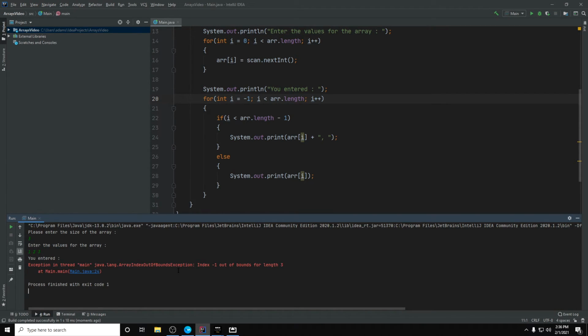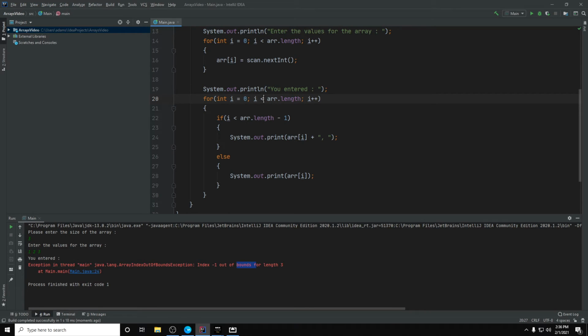We get an index out of bounds because we talked about how arrays always start at index 0. They're index 0 to whatever size the array is, right? I can't access array at -1 because there is no array at -1. So I get this error that's telling me I can't access index -1. It's out of bounds. It's not a part of that array. So that'll happen on either end, right? If I had a 0 here or a -1 here, that would happen.